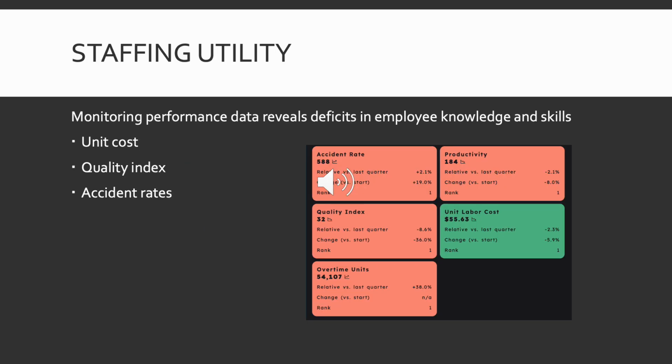The company performance based on Q4 is suffering due to the lack of knowledge and skills in our employees. High accident rates have shown to cost the company. We have also not been able to reach our production goals, and this is affecting our quality index. We also have to pay for overtime to reach our unit performance. While our unit labor costs are in the green, we need to invest in training to sharpen the skills and knowledge of our employees to not incur the cost of quality and time for our production.